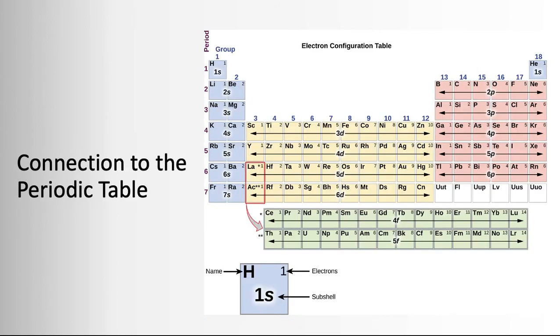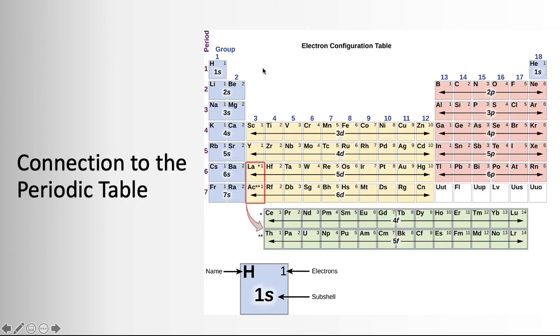Now, a cool thing about this is we can use the periodic table to tell us what level and what subshell and what orbital is being filled at what point in time. Remember that we talked about the rows that are actually periods? Well, that tells me what energy level I'm on. So if I'm in row 1, or in period 1, that tells me that I am filling level 1. And level 1 has only one shell, one subshell, one orbital. That means that I'm filling the 1s.